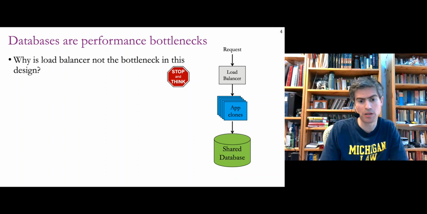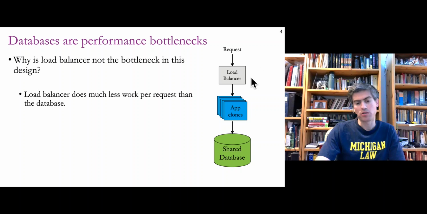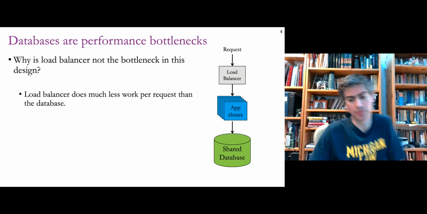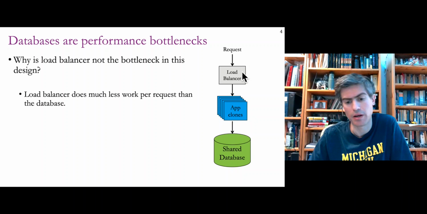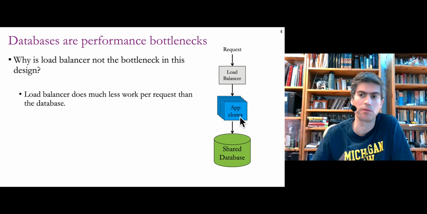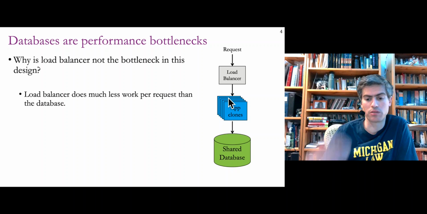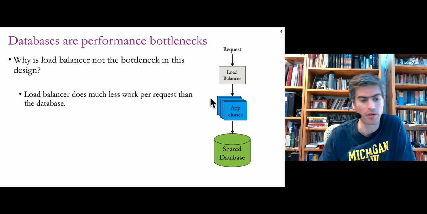Okay, so hopefully you stopped and paused. Basically, although it's true that every request is going through the load balancer, and we also expect every request to go to the shared database, the problem is the load balancer is doing very little work. The shared database is doing a significant amount of work per request, because generally it's fetching data required for that request. In the case of Wikipedia, for example, it would be getting text to render back to the user. The load balancer, on the other hand, is just choosing among the clones to send the data to, which is actually a very simple thing.